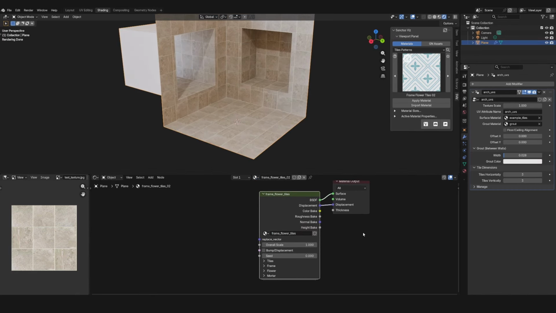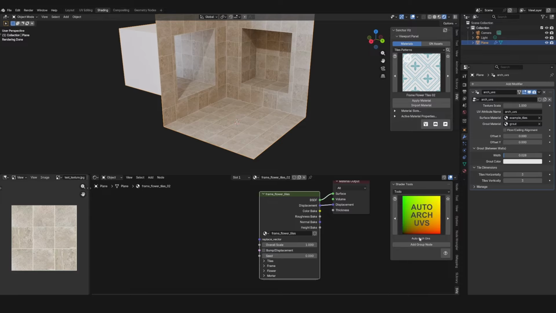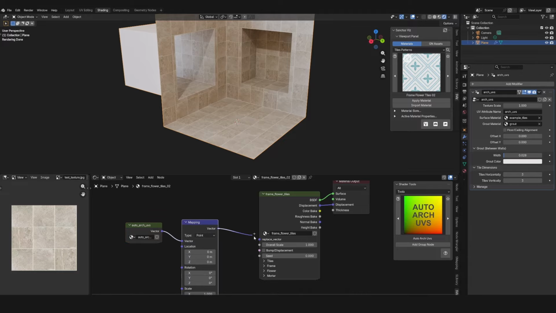I will use this here. It's basically the same node. It's just so you have it instead of having to go copy or whatever. So you can use this node directly. You can also use a mapping node in between if you need. And you replace the vector of the procedural material here.